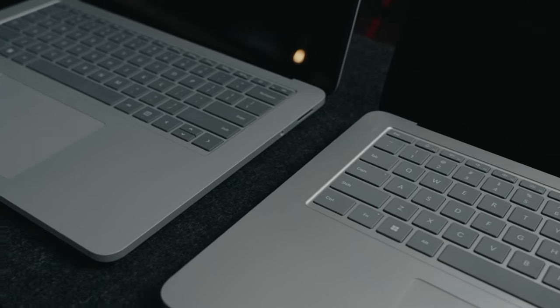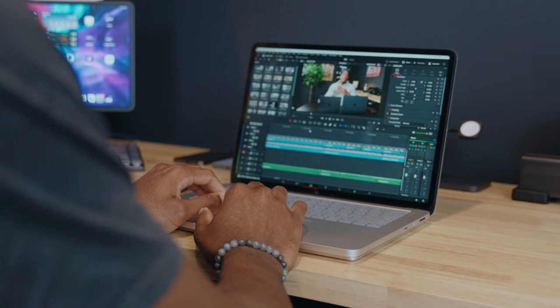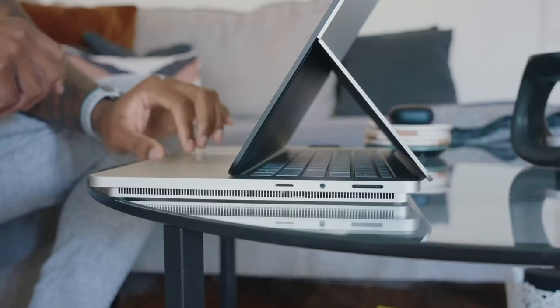Moving on to the keyboard and touchpad — and sorry for constantly bringing up MacBooks, I just find that was the most pleasant typing experience for me. I'm really excited about just how close the typing experience is on the Laptop Studio 2. If I put the Studio 1 and Studio 2 side by side, I did enjoy the Studio 1's typing experience more — these keys are a lot more clicky and have a pitch I don't like versus the Studio 1's nice chunky sound that feels really smooth and buttery. As for the trackpad, it's very responsive and very large. I've had no issues with editing and the accuracy of fine movements, and I think anybody that uses this touchpad will be pleased with it.